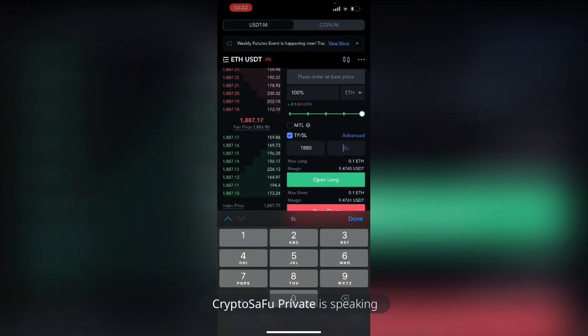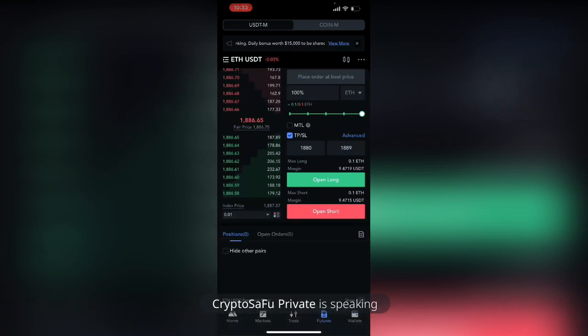So what I'm going to set is, let me just set... I'm supposed to be using the trade chart to carefully look at this, but you know, let's just use this one as an example. We're not doing much technical analysis on this yet. So let me just put it at 1889. So this is a very, very low risk trade that, okay, I don't want to lose much and I want to quickly come out of this trade.